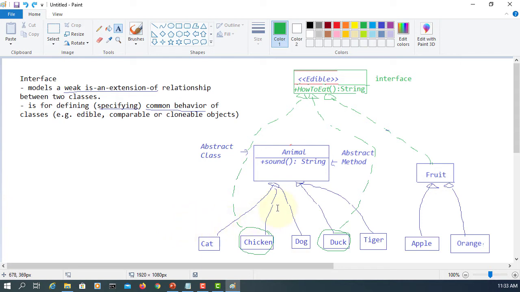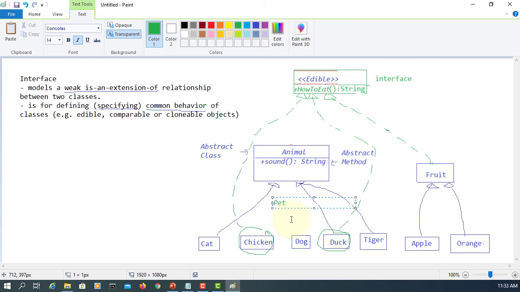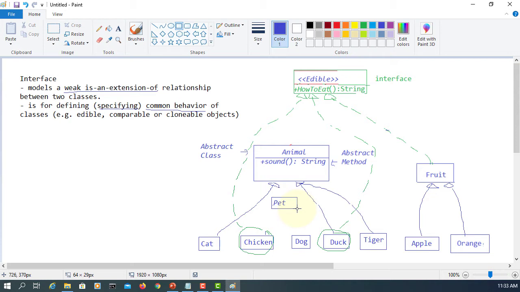Here, let me make some minor change. We can actually say that we have a pet. That means there is a subclass of animal. And then we can have two subclasses of pet, happen to be cat and dog. So pet is an abstract class. I made some minor change. So chicken is a subclass of animal, also implementing eatable interface. I swapped between chicken and cat. So cat and dogs are subclasses of pet. To make it more visible.